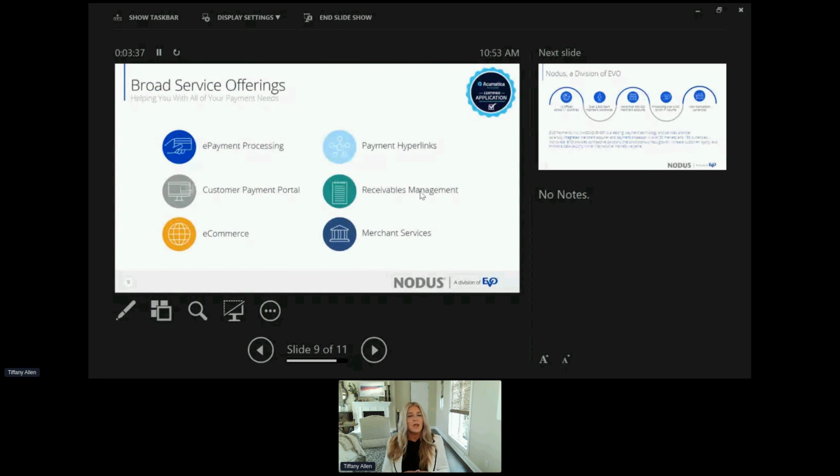If you've got a challenge, whether it's on the software side, in terms of those nagging reminders, or actually the collection of payment through processing, it's all here with us at Nodus and Evo because we are that end-to-end processor. Eliminating some of those third parties and middlemen as well on the processing side really can drive down that processing cost for you. So that's something we're certainly happy to help you guys evaluate, what type of credit card and ACH processing fees you can save on.